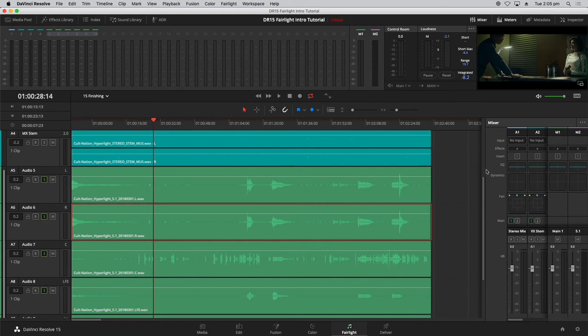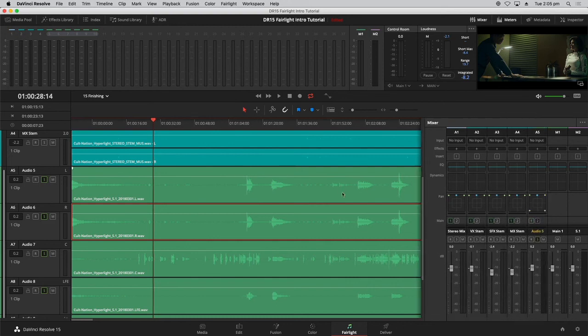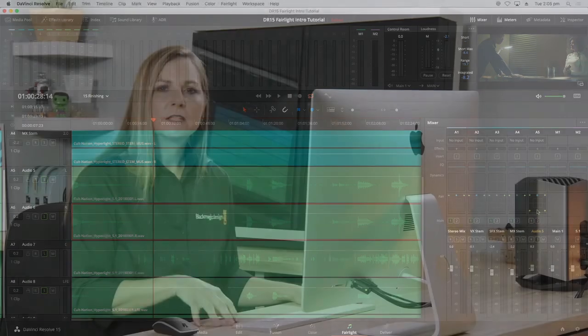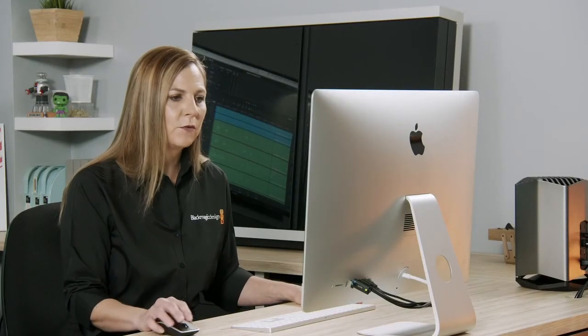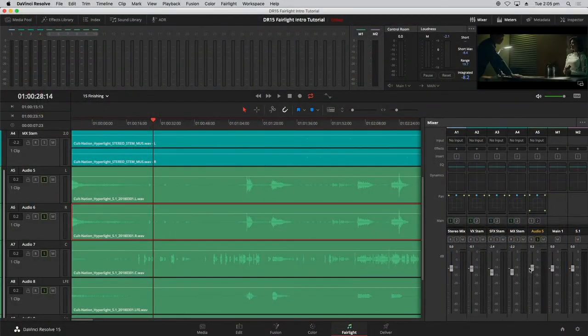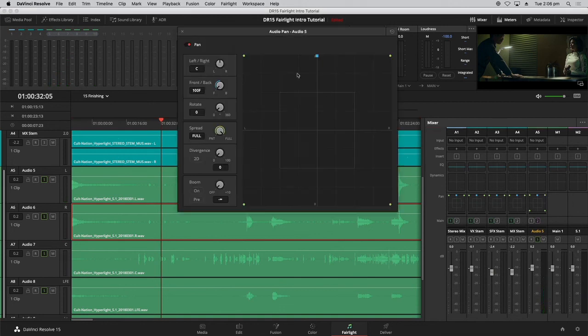And finally, let's go ahead and expand the mixer. And you'll notice there's no longer 6 independent mono tracks. Instead, we have one track with a single fader. If I play any of this, you're going to tell that this is a surround sound because I can see all those different channels moving, and I can see that my panner, if I double click, shows that each channel has been panned properly to the right channel. So that's perfect. That's exactly what I need.